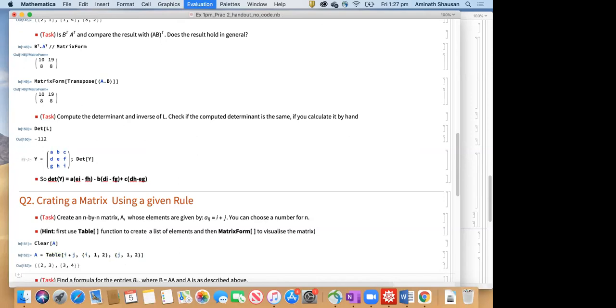How does this work? Okay, you get a matrix in this form.